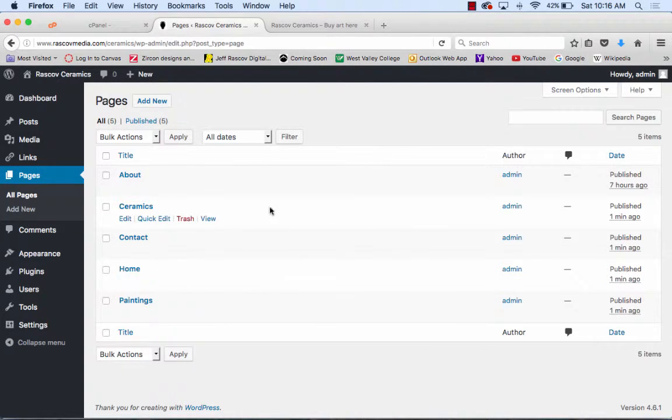Now in this window is where you're just kind of making your pages. You can edit them and so on. I don't see how to reorder them here though, but if you want to make your menu the way that you want, it is underneath the Customize area. So right now it has About, Ceramics, and let's visit our page and see what it looks like.